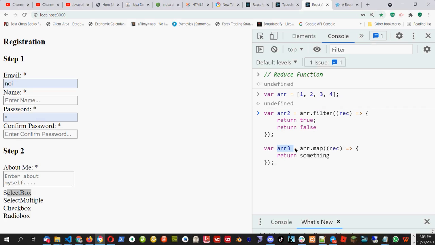So Ashok Kumar is right, in filter we can't alter the array. So 1 will always return 1. When you return true for 1, it will return 1, and if you return false, it will not return 1. So filter will only take limited items based on your condition, but it will not modify. You cannot change 1 to 2 or 1 to 10 or 1 to 14. Filter will never modify this array. Map will modify this array. Is the difference between the two clear?